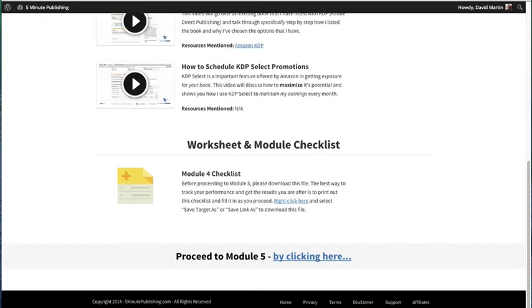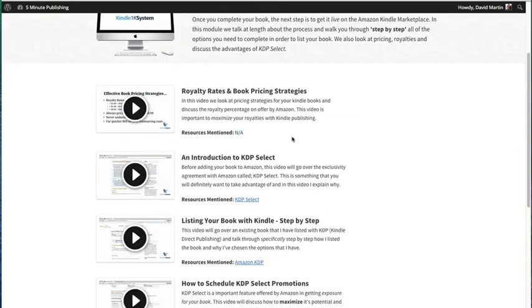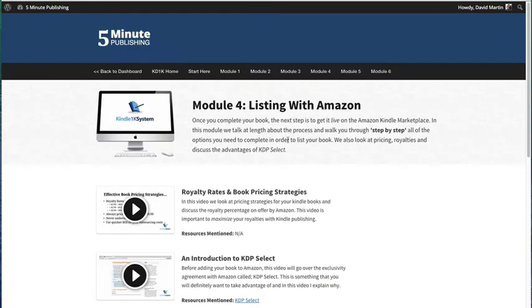KDP Select platform. Okay, now if you are in KDP Select, what it does mean is that you commit to just publish the digital version of your book solely to Amazon. You cannot publish it elsewhere in a digital form. So, you know, there's a payoff. But sometimes, particularly if you're just starting out and you want to get some traction on a book, it's well worth jumping into the KDP Select setup, because you can earn money from people borrowing your book.